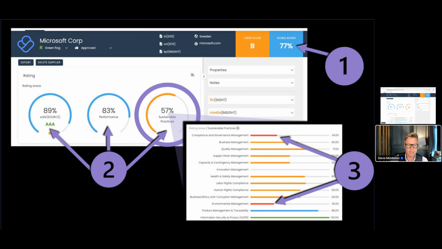Yes, you might have your SLAs in terms of what you've agreed. Let's make sure they're performing against those. So again, you can see those here. And then number 3, you've got your sustainable practices. And you can see here very clearly that we've circled this one because this is the one area that this supplier is falling back on. So maybe you click on that and it opens up the subcategories within that chosen area.